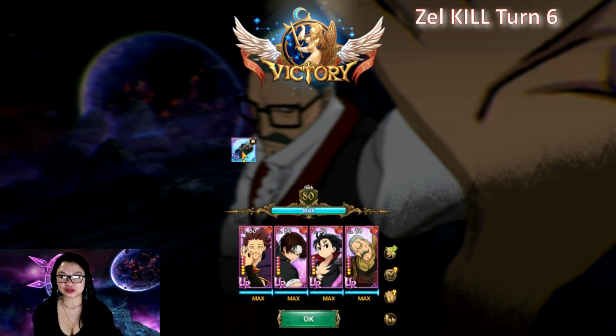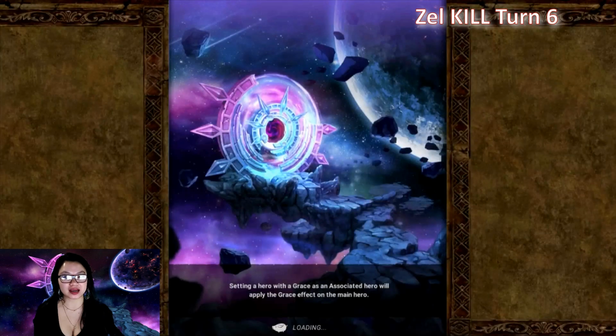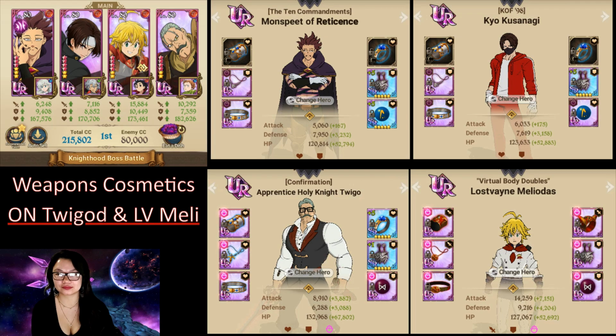So now I'll show you the same strat, but we're just going to take out Zeldris and replace Zeldris with LostVayne. I had to try it out with LostVayne. I think him being a red unit, he would work well with this as well. So same characters. We have Monspeet, Keo.